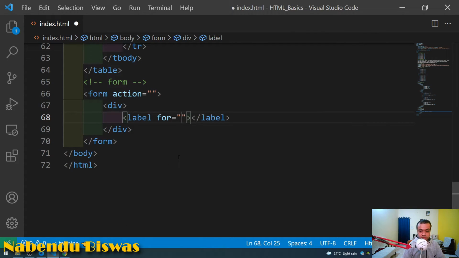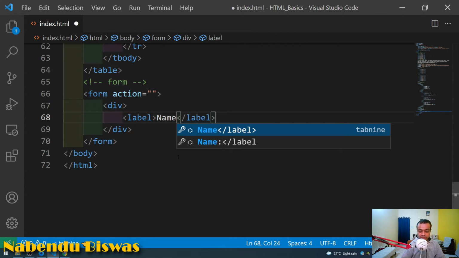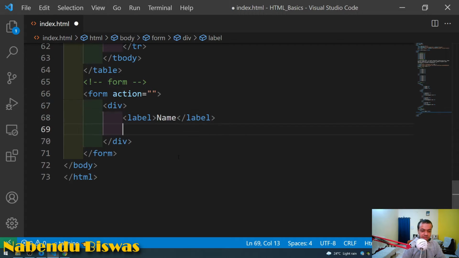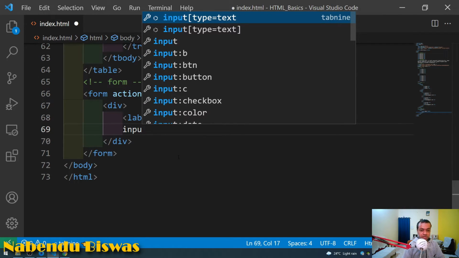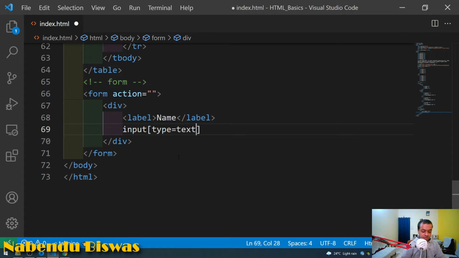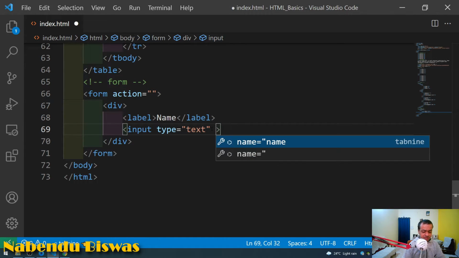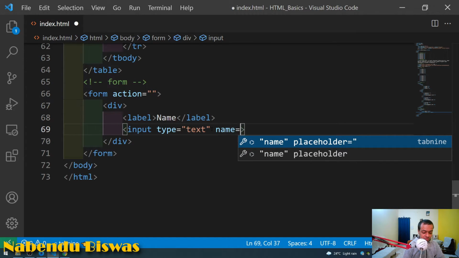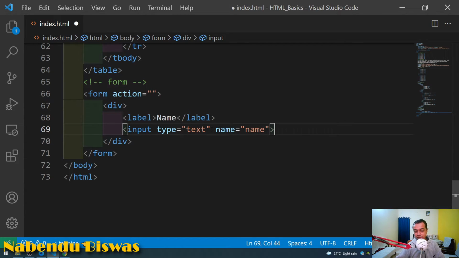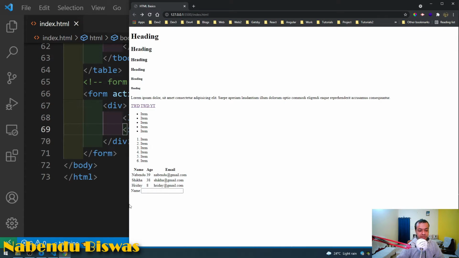So I will do a label, and the label is name, and then an input. Input type text is there, and one important thing is that the name should be there. Name equal to name, anything you can give, but we are giving name. Let me save it, and come here, see this name has been done.